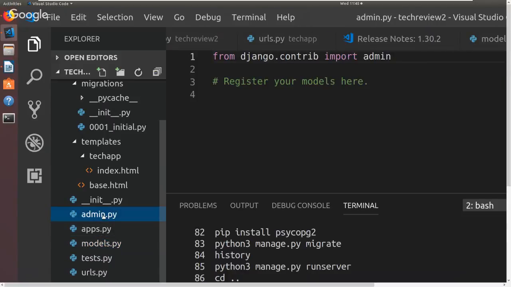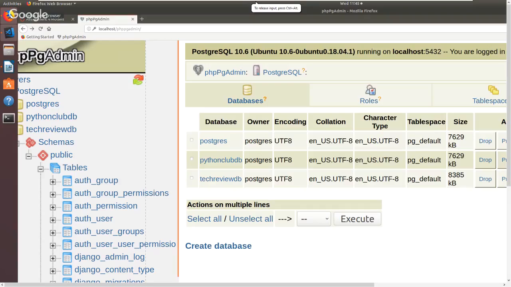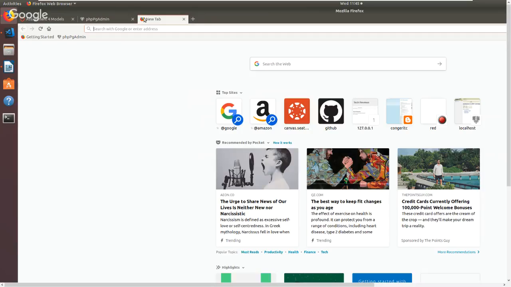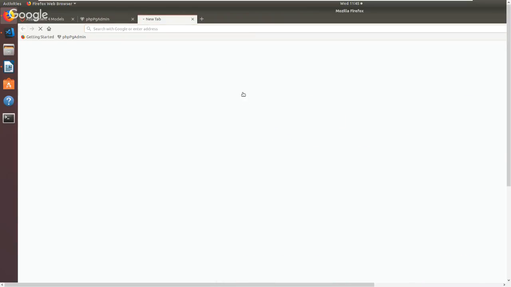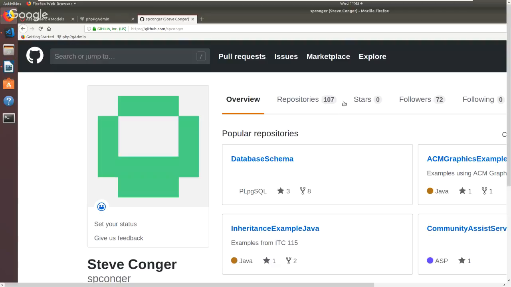And what we're going to do is we're going to register our models. There's an admin tool I'm going to show you, and this is something to do so that the models will show up in your admin tool. And I'm going to check real quickly because my brain is gone.